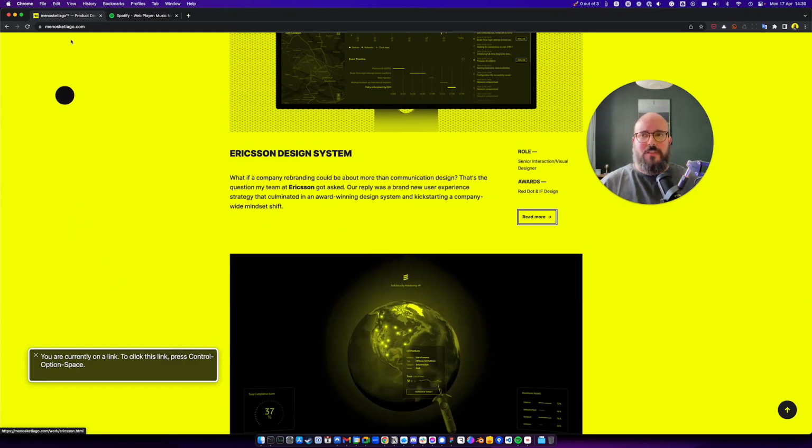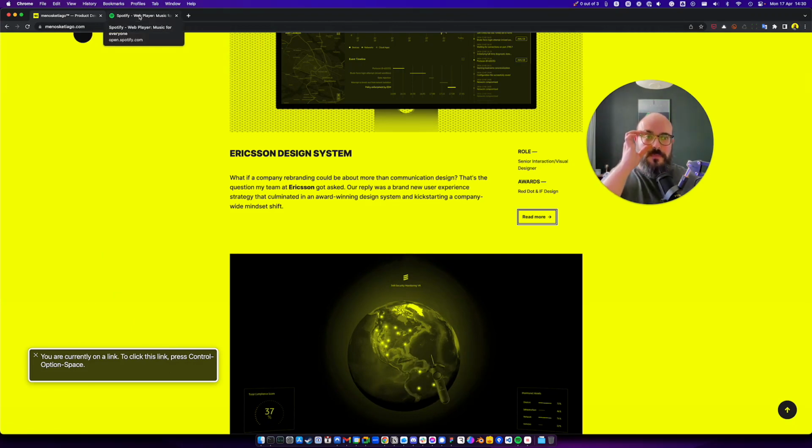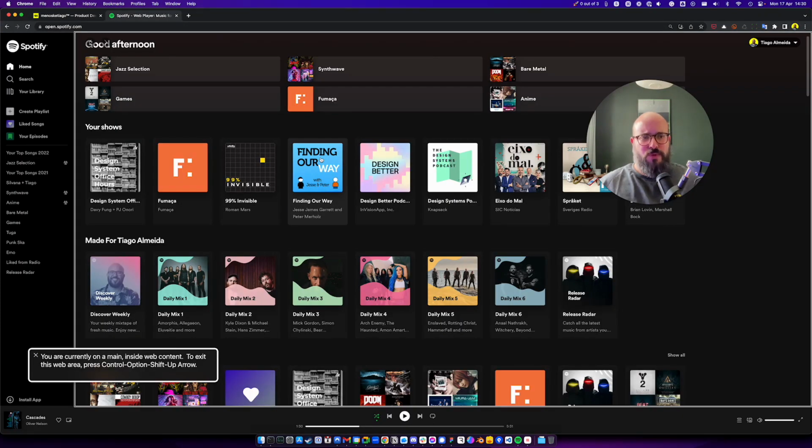Now, let's go over to Spotify, because it's a bit different. Instead of a normal website, they actually give you the experience immediately if you're logged in. And one thing that you're going to notice is we came directly into the main, which on one side is good practice, and I'm just going to give my opinion here. But as a designer coming into this website, I don't have the insights. I don't know if usability testing was done, and screen reader users said that this was better for them.